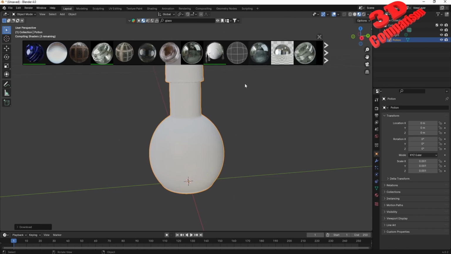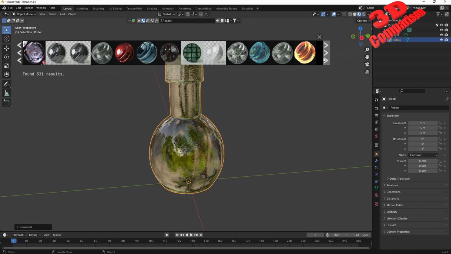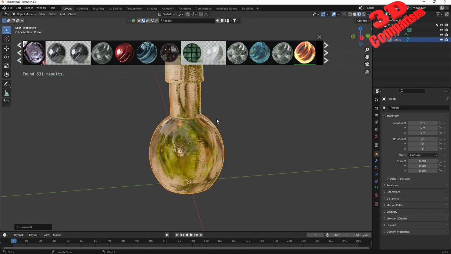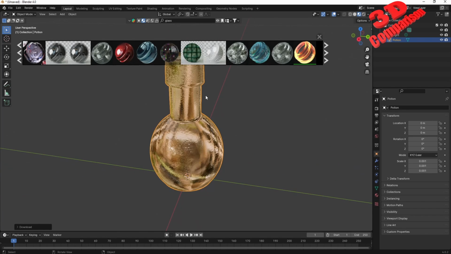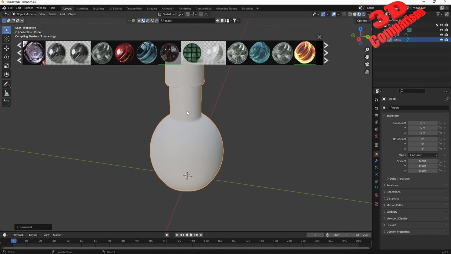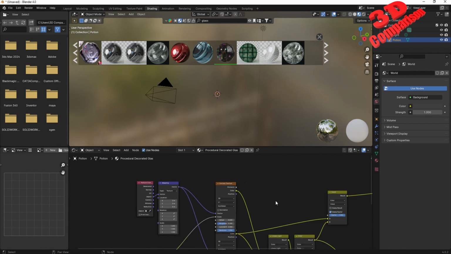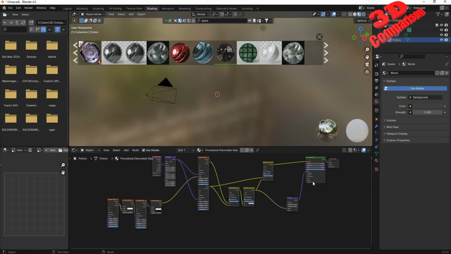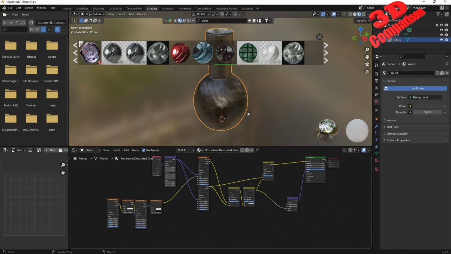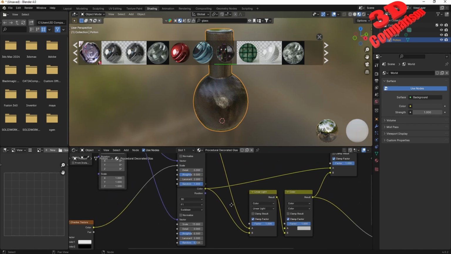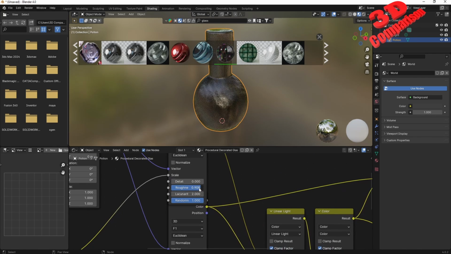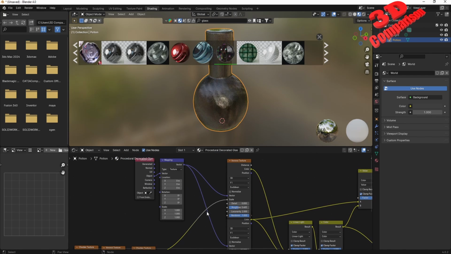Keep in mind that there is a wide variety of glass materials. There are over 500 over here by default. So we have this faceted glass, which will look quite interesting. And you can further change the properties of all of this. If you go with the selected element within the shading viewport, which is over here at the top, we're going to see the material graph. We're going to see all those parameters that define the selected material. And we can, again, go over here and increase the roughness, and we're going to see the output of that change. We can also change the scale, and that will also have a different output.